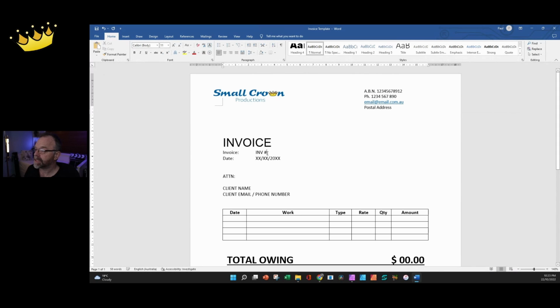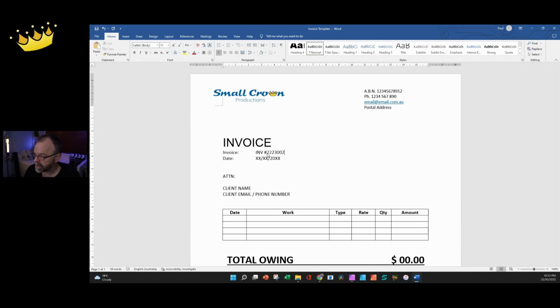A unique invoice number. Now, I use an invoice number system by the financial year that I'm in. So for me, currently, I'm in the 22-23 financial year. So at the beginning of every financial year, I restart my invoicing off with a 22-23 01, then the second invoice will be 02. You don't need to do that. You could just start from one and go to forever. If you're using any kind of software, like in Xero or MYOB or something like that, you can actually put in your own prefix and it will number it based on that prefix.